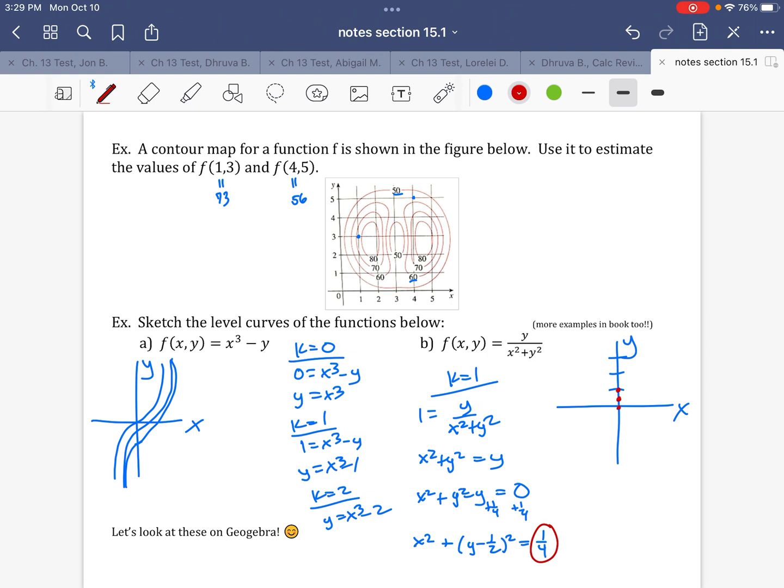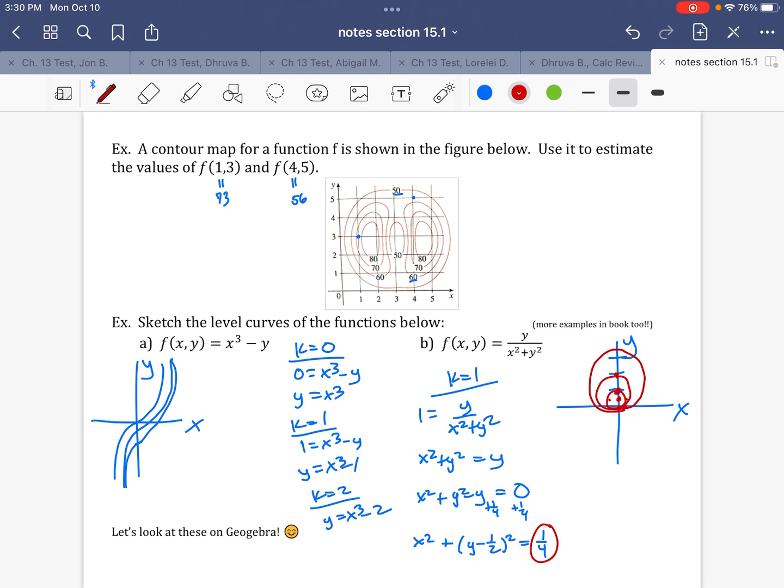The center is at 0 and 1/2, but the radius is also 1/2, the square root of this 1/4 right here. So the radius goes here to here and here to here. So it's like a little circle there. So what's going to keep happening as you let k increase, you're going to get another circle. Let's say the center of the circle was now at 1. Well, the radius is also going to be 1. And so you're going to get a circle here. And let's say the center was at 0, 2. Well, the radius is also going to be 2. So it's going to come around and go like that. All right, so it's always going to be inside of itself like this.